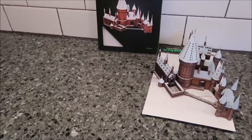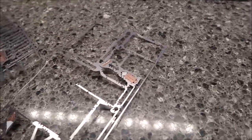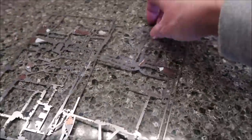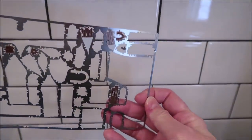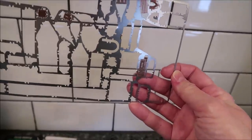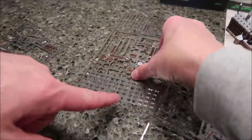Okay, so... and the sheets, I just wanted to show you that this did include some extras, like if you broke some pieces off of some of them. Normally you don't have very many. I mean, you might have a couple extras here and there. So you can see right here, there were extras in case you drop one on the floor and you never see it again. That's happened before with these, too. Like all these little windows. You can see all the ones I cut out and used.